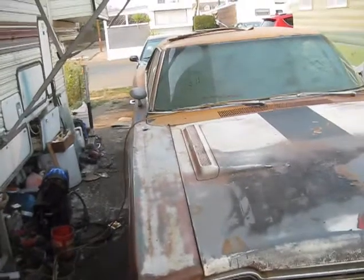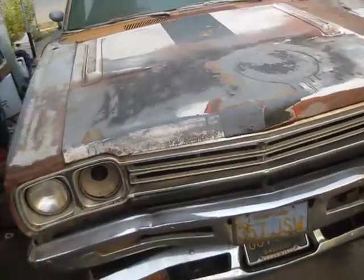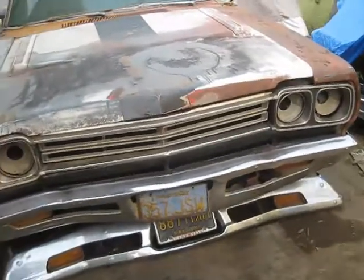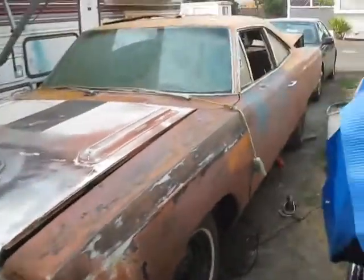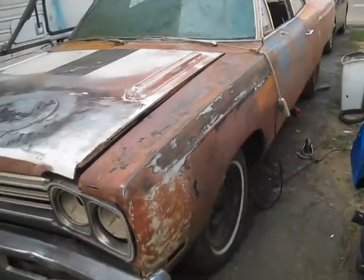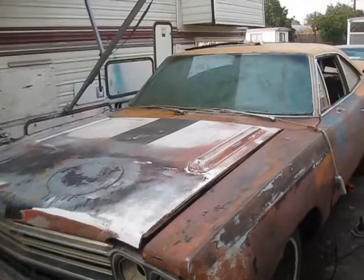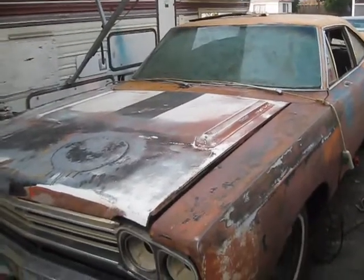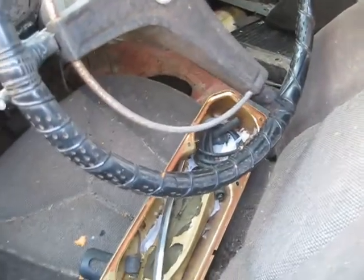I could squirt it in primer. At least it would look halfway presentable, rather than all this stuff here. And running and driving with what we got. I'm not going to try to do any kind of restoration. It's the wrong motor in it, but I'll probably put an automatic in it. That's what was supposed to be in the car. But it looks like that was a 4-speed. Hole there, down there in the transmission tunnel.